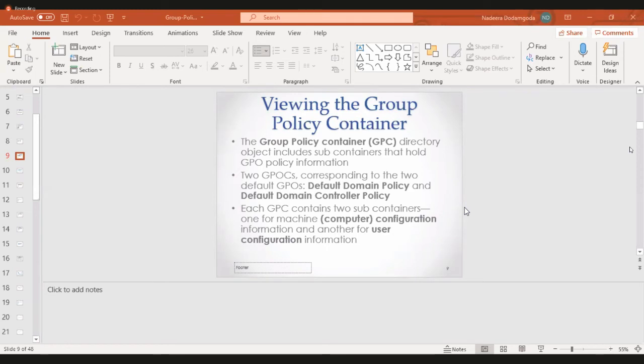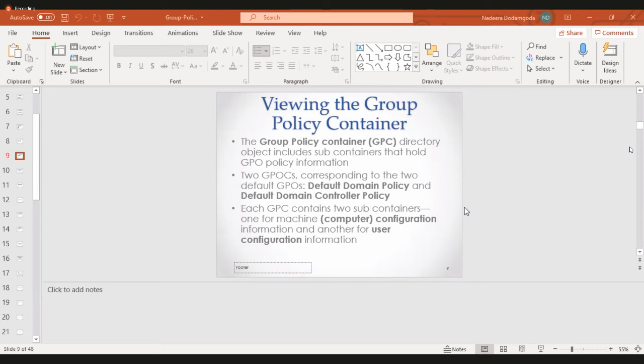The default domain policy applies to the whole domain, maybe user, maybe computer, the whole domain. The default domain controller policy is for the domain controllers which are added to the domain.